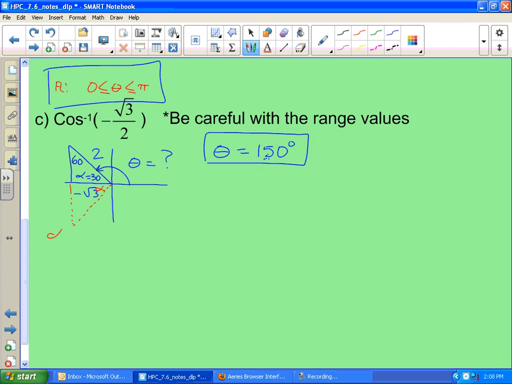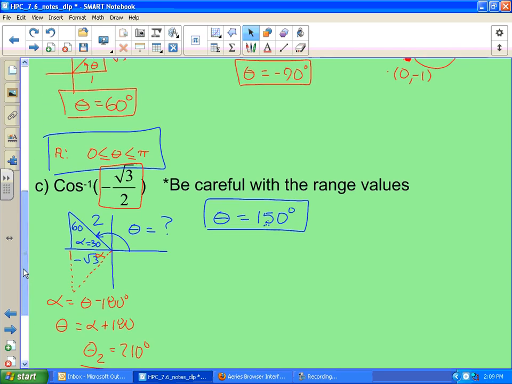And in quadrant 3, remember this is our rule. So if I knew what my reference angle was and I wanted to find theta, I would just do 30 plus 180, 210. That would be another angle called theta 2. That would give me the same answer as an inverse cosine of negative root 3 over 2. Cosine of 150, cosine of 210, both produce that ratio. Again, right now we're just looking for the ones that fit within the range of our inverse sine and inverse cosine. Next chapter, we will be talking about both of those answers. You have to give me both of them. All right.